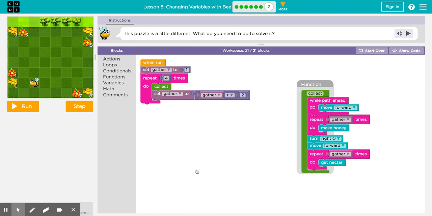All right, I did that pretty fast. You're probably going to have to pause this and look at the code and understand the patterns and the blocks and variables that I used. But let's run it and see what happens.